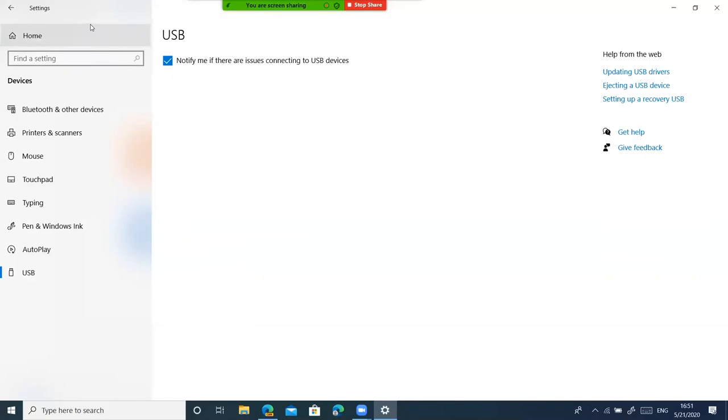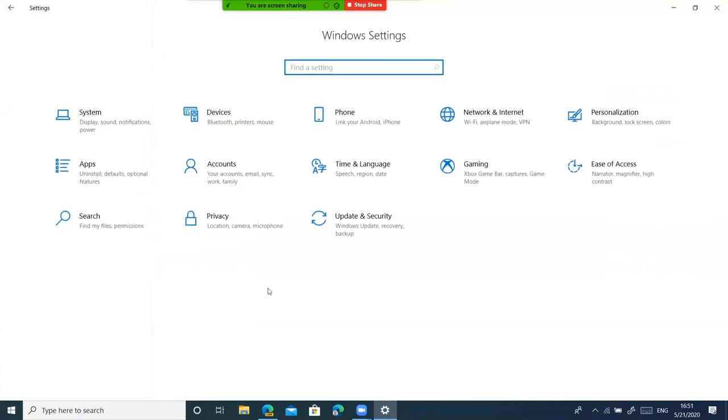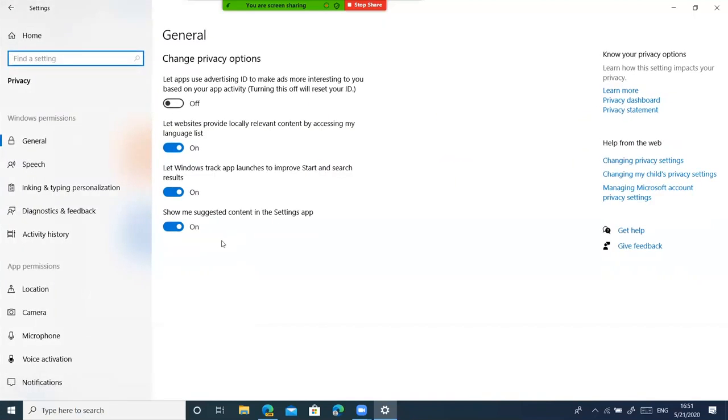Okay, next I'm going to tap the home button, and I'm going to go to privacy. The privacy section is very helpful, so you can control what data Windows has about you. First, I'm going to tell you to turn this setting at the top off, let apps use advertising ID. I would turn this off because when you're using the advertising ID, Windows will be able to give you tailored ads, which will be tracking you based on other information. And you can choose how to change these from here.